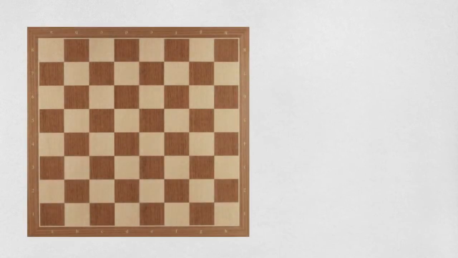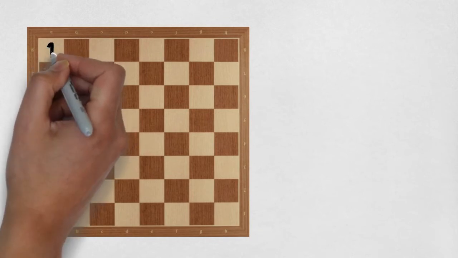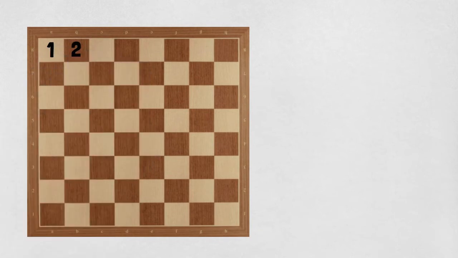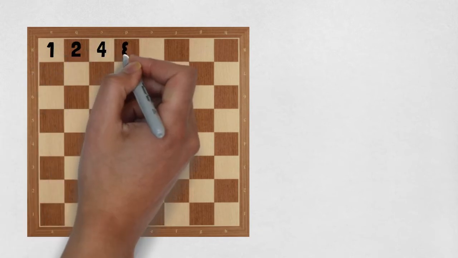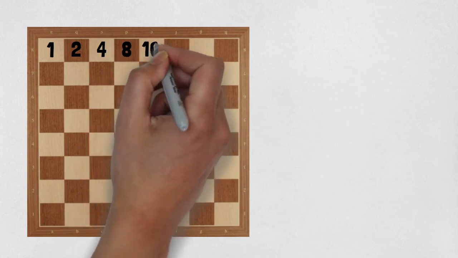Having lost the game and being a man of his word, the king ordered his men to get a bag of rice. The king began placing the grains of rice onto the squares of the chess board. One grain on the first square, two grains on the second, four grains on the third, and eight grains on the fourth.